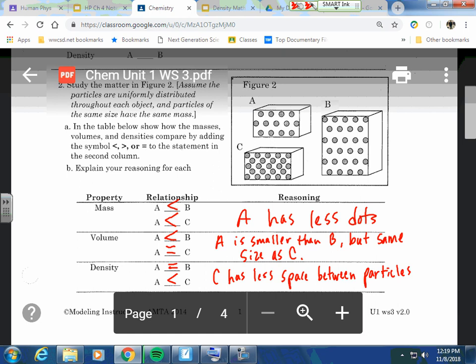All right. We could see where they'd be the same size. Between A and C, they're the same size, but since C has more particles, same volume but more particles, more dense. We can see between A and B that they have the same density, but because B is larger, it has more volume, and because it has more particles, it has more mass. So we increase the mass and increase the volume, and by increasing both of them, we keep the density constant. We're not changing it. It's like B is just a larger sample of A, really.